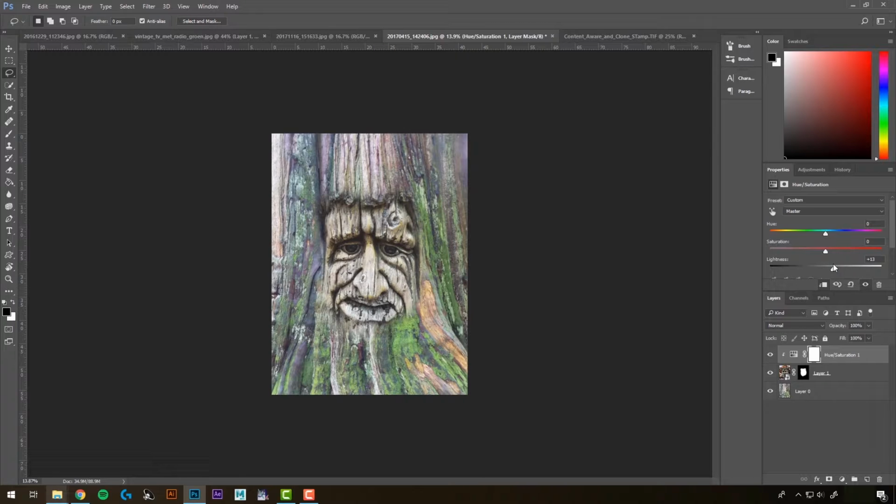So I think something like that matches the brightness pretty well. We can see if we want to desaturate it, and what that's doing is taking out all of the color. I think we can have a little bit of color in there still, but we might want to shift it. It's a little more yellow than the rest of this. This has a lot of red in it, so we might be able to do that with our hue here. So if we just shift it through, we can see the different colors. And so this way starts to lean it more to that red.